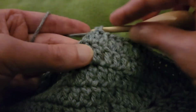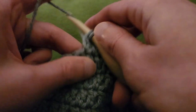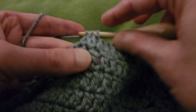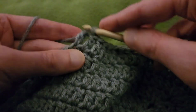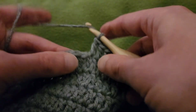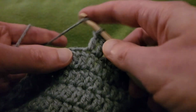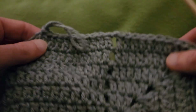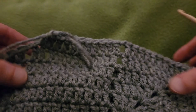And then when you hit the corner again, it's going to be 11, which includes the 2 doubles in the corner, because it's 9 doubles and then 2 doubles, chain 2, 2 doubles in that corner space. So yeah, it's a little bit weird because it's 11, 11. At the end, it's going to be 11, 11. I hope this makes sense.